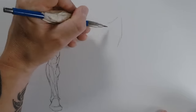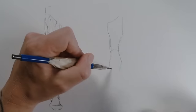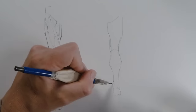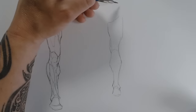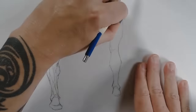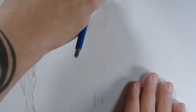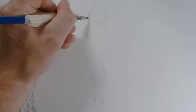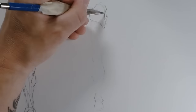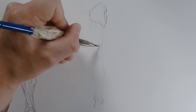Now we're doing a leg from a rear view — same basic operation. I'm drawing in my overall shapes and connecting them together; it's essentially a gesture drawing. I'm getting in my pelvis shape attached to the top — this is the buttocks area — and I've drawn a little bump out for my hip bone, which is an important reference point for connecting the leg to the overall body properly. Whenever you're drawing arms, a head connecting to the chest, wrists, or anything like that, your major connection points are what you want to focus on to make things look like they work together.